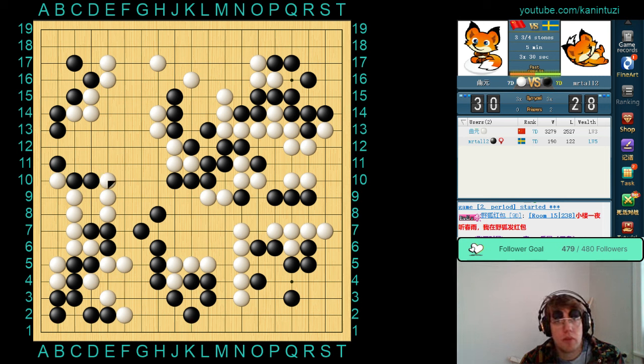Yeah, okay, so finally come to a little bit of a lull in the action. I think maybe here is good to break his shape further. There's clearly a weakness around here, but it's not so easy to activate it in a practical manner. Aha, just like that. He wants to live first and threaten to cut me. Yeah, so I will jump.